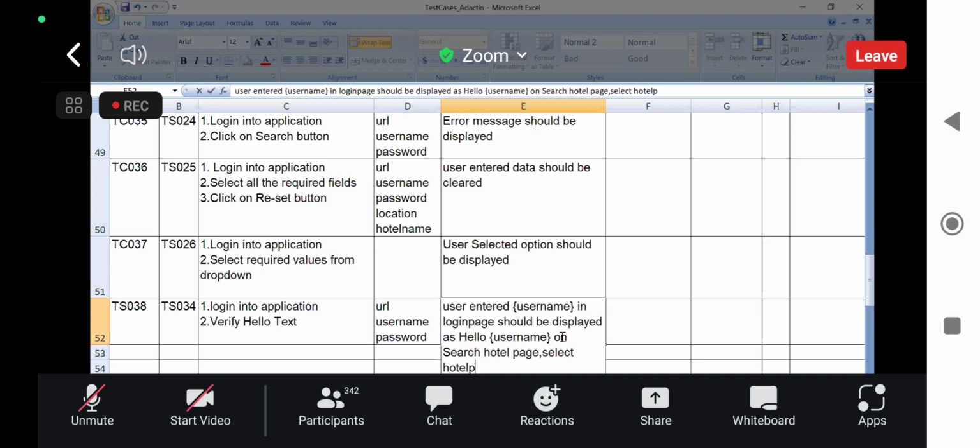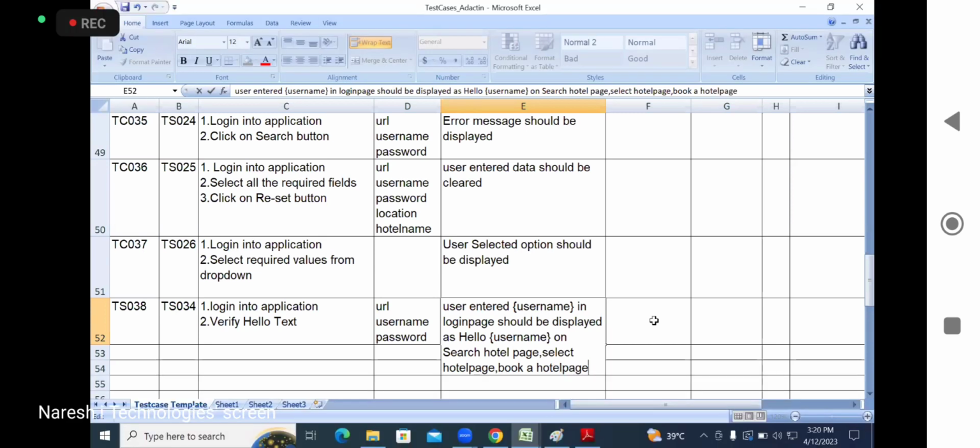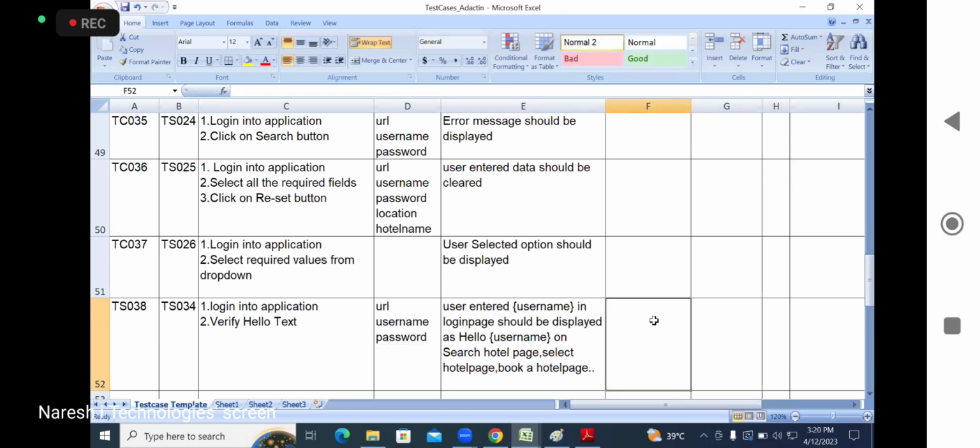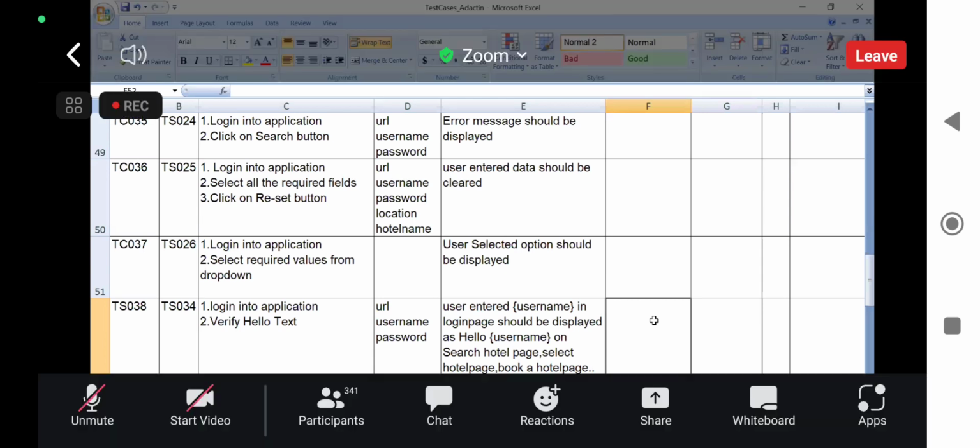Whatever the page can be, we need to take care of that in that particular respective step.